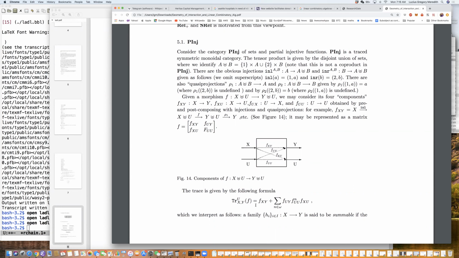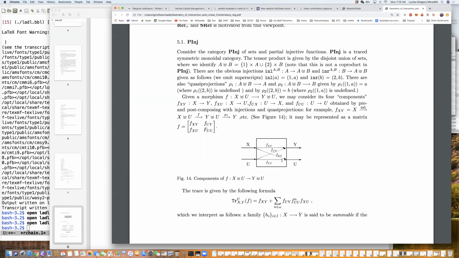So again, I can think of this plus as an either. I mean, there's another way to think about it, which is the contribution of that piece. But I can think of it as an either, right? So either I come straight out, or I go in via X, I come out via U, I go around the U loop n times, and then I go out the U the final time and come out the Y. So that's how the algebra lines up with the picture.